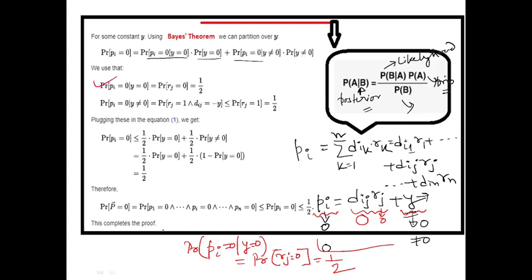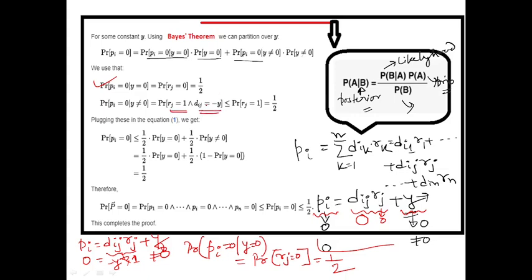Second case is that this pi equal to again dij into rj plus y. Now probability of pi equal to 0 and y not equal to 0. See, y is not equal to 0, but still you want the result as 0, then this component has to be minus y. That means dij has to be minus y and rj has to be 1. Then it will be minus y into 1, that is minus y plus y, total 0, even though y is not equal to 0. So rj has to be 1 here and dij has to be minus 1.